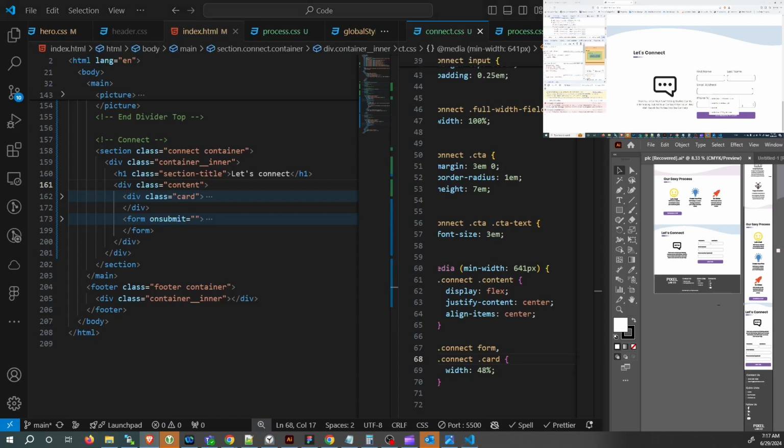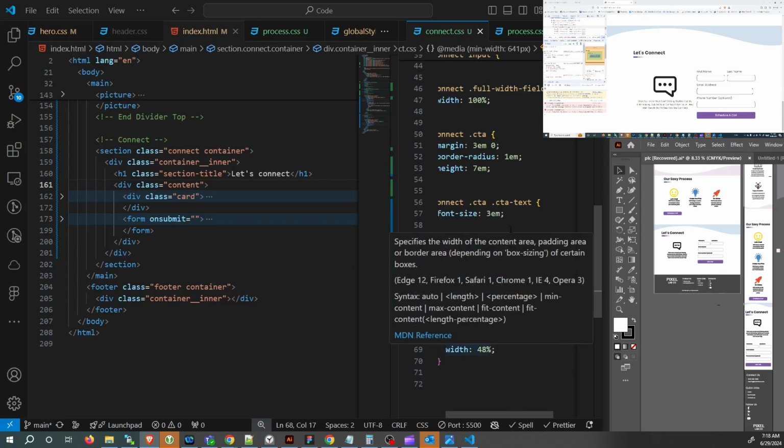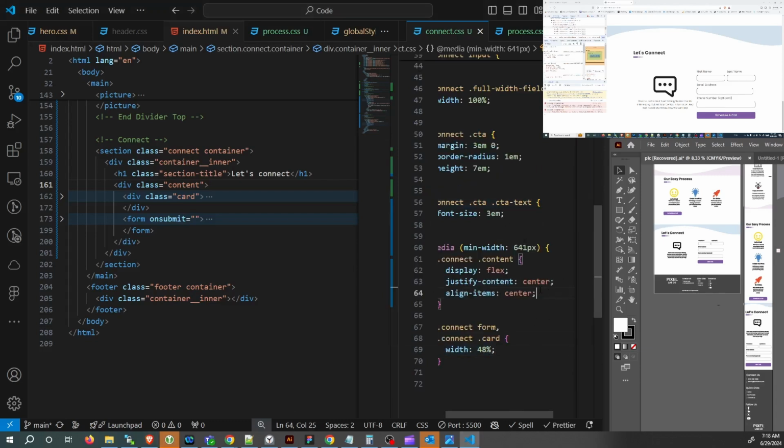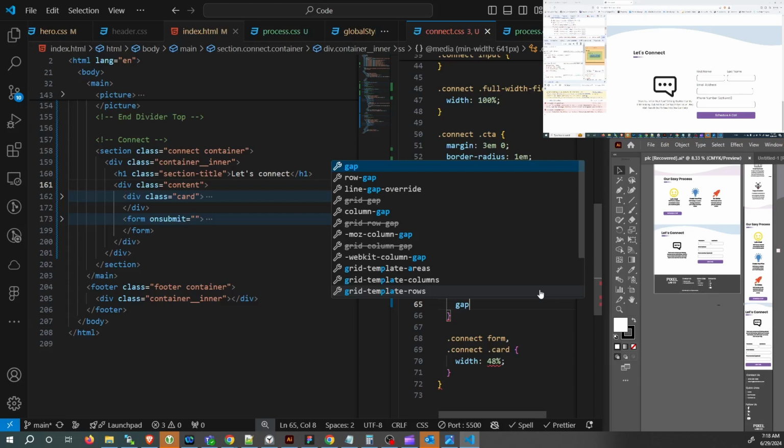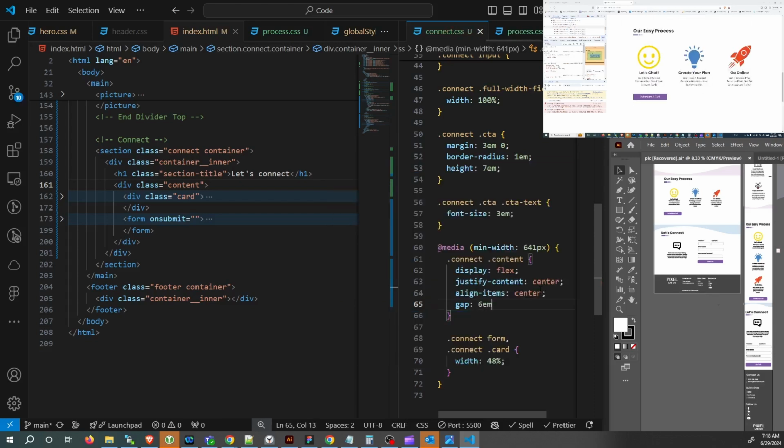And I don't know why that's not taking up the full width. Should figure that out. But I think that looks pretty good. And then I need to add a gap. Let's add like 6em. See what happens.